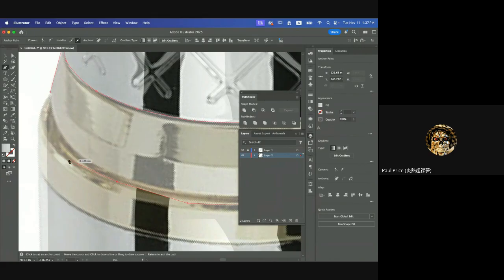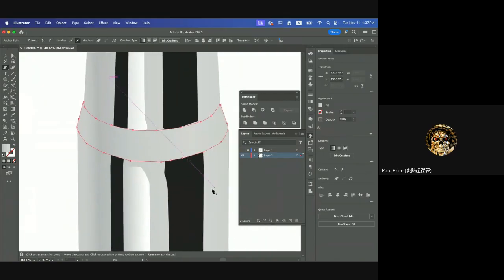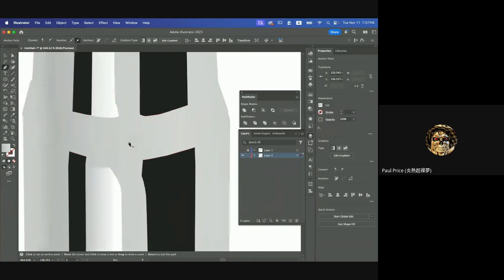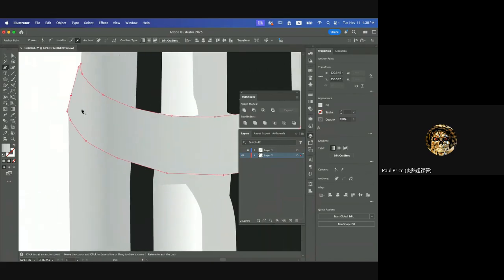So probably like that. Okay. So turn off the image, and then at this point, you could probably smooth your edges because it's a little bit jiggleish.